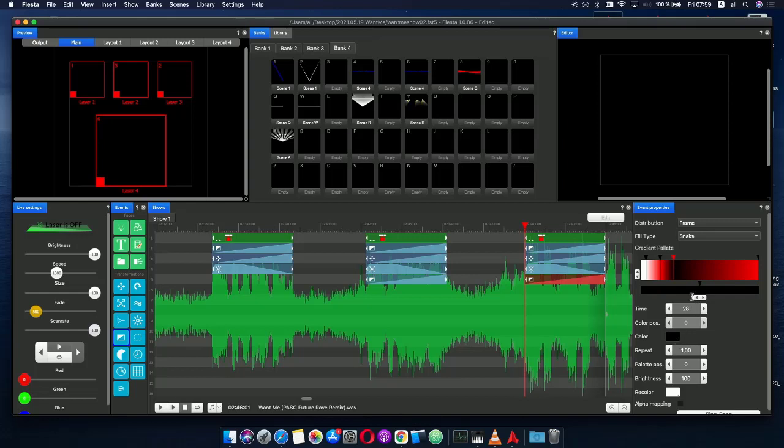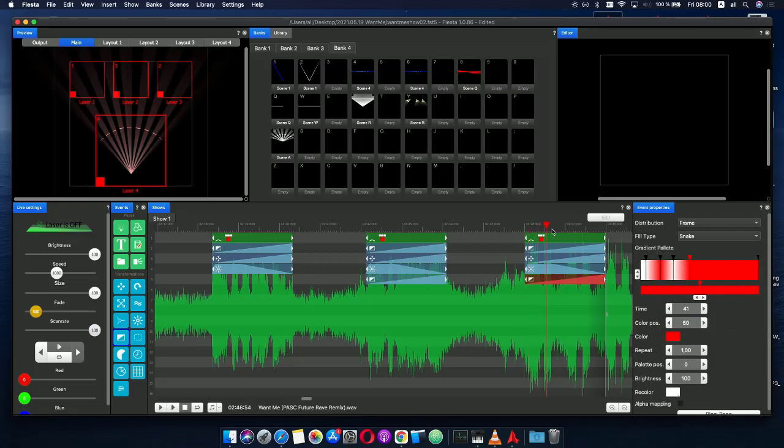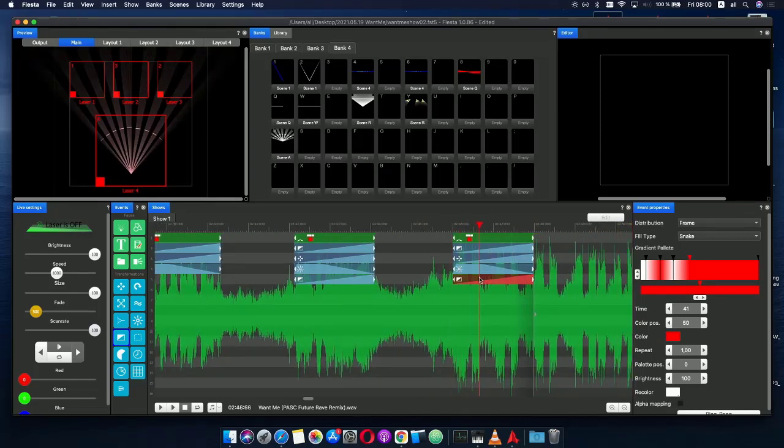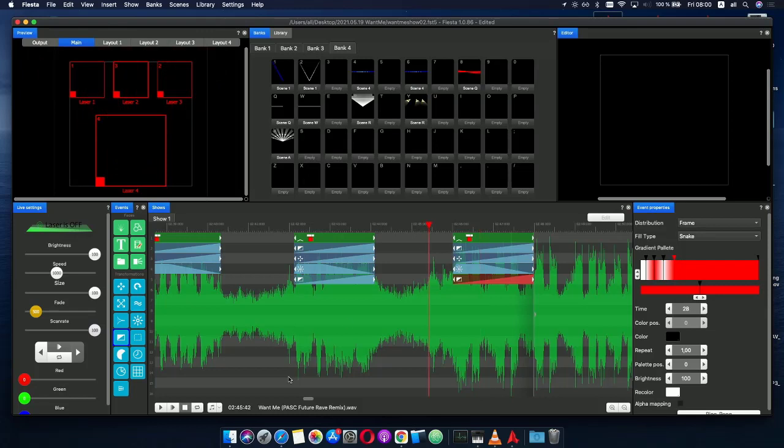So let's change from white color to red one and back to white and back to red again. I think it fits nicely. Okay, sounds good. Or looks good.